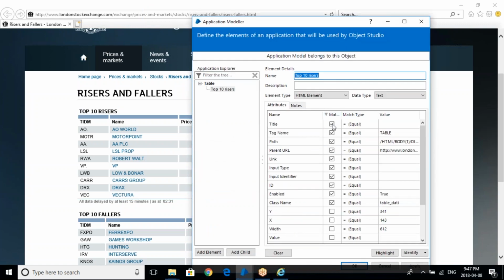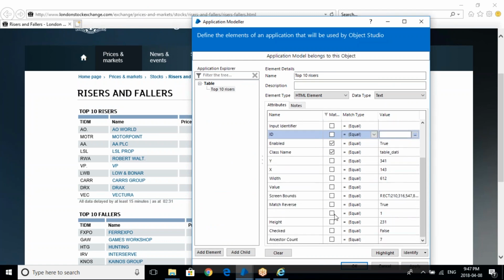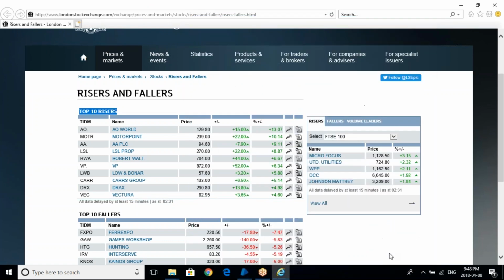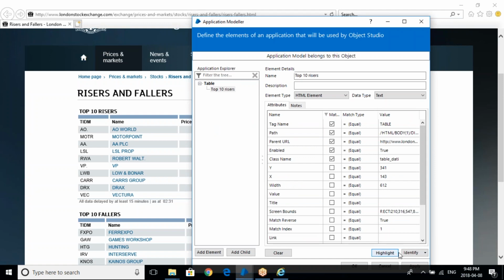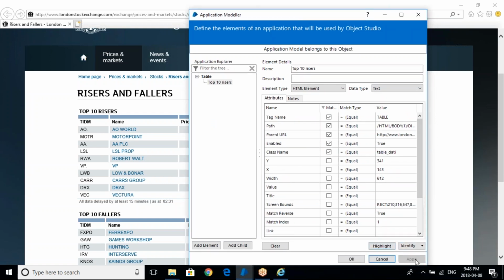As soon as you do it, you get all those values. Once you highlight it, it highlights the entire table, and you can say apply.